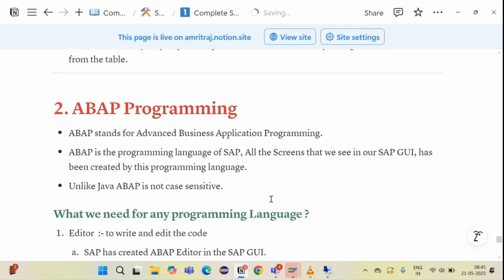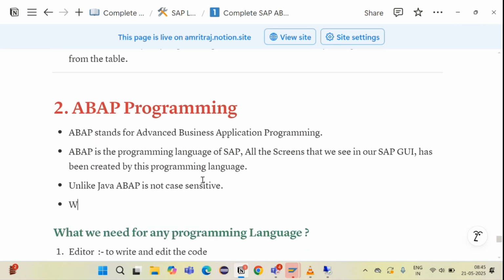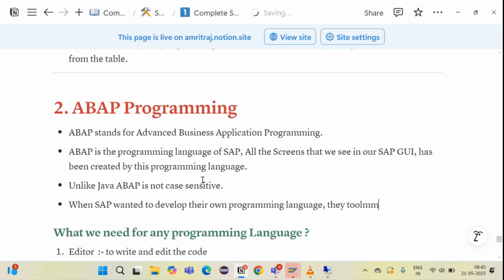One more interesting thing I will write. What they have done when SAP wanted to develop their own programming language, they took some features.